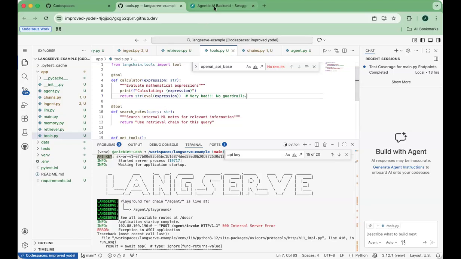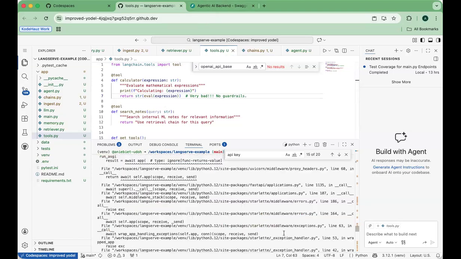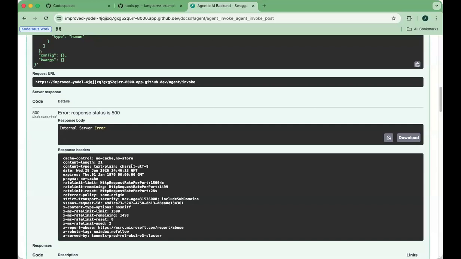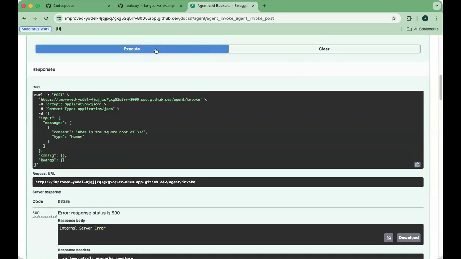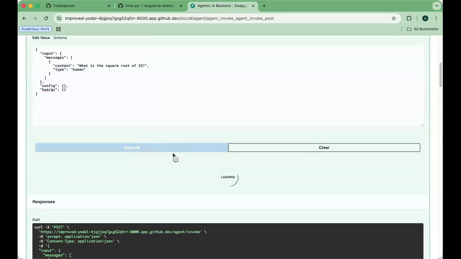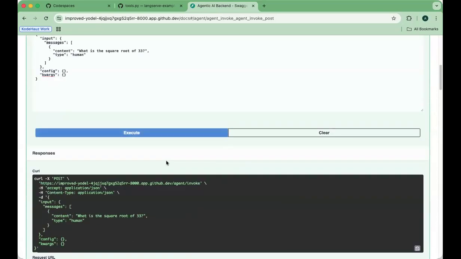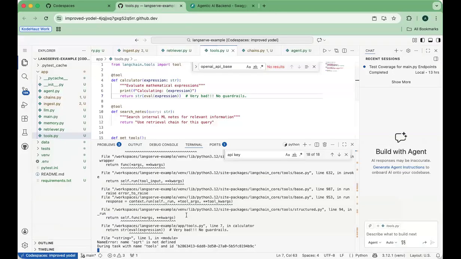So now let's run it again, and you see the function to call that the LLM generated. If we go look at it, of course it will still fail. But let me search for this calculating here.